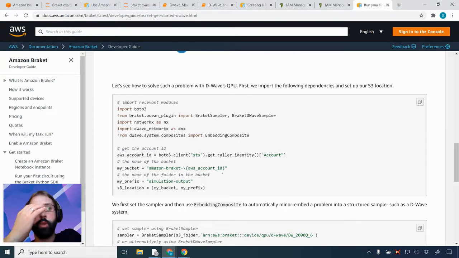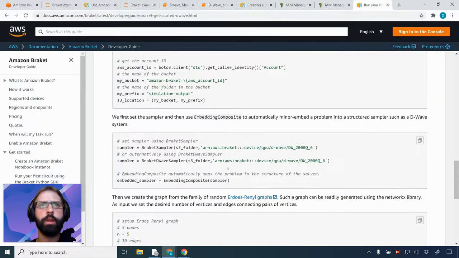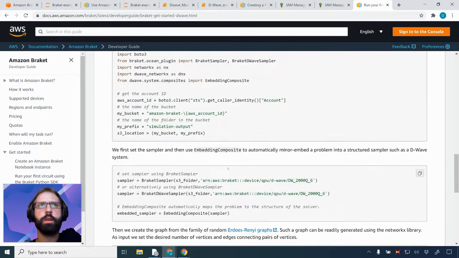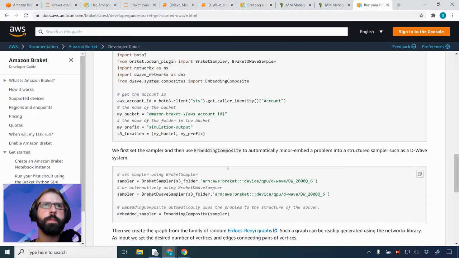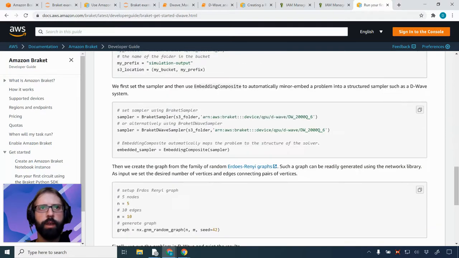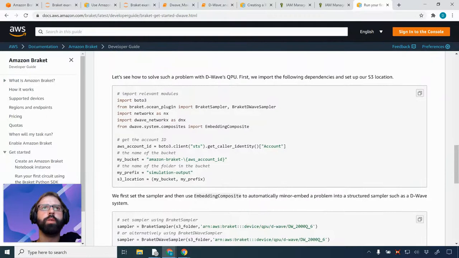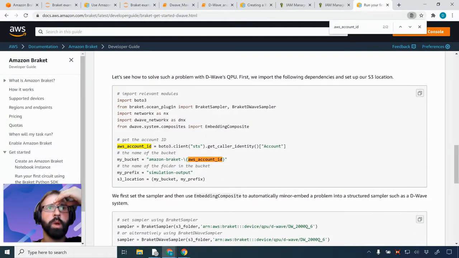But from where do I do these? Get caller identity account. Oh, maybe so get the account ID. Amazon bracket, my bucket. Why is the account ID needed though? Where is account ID used? As part of the bucket.